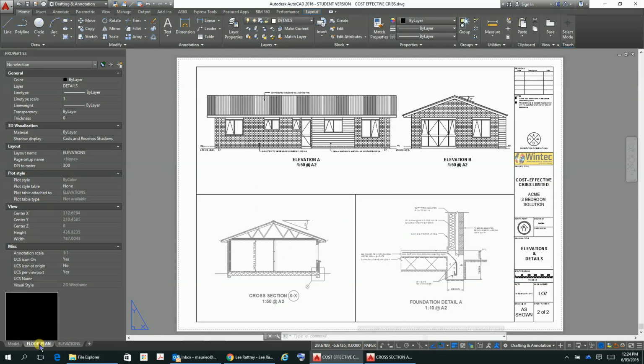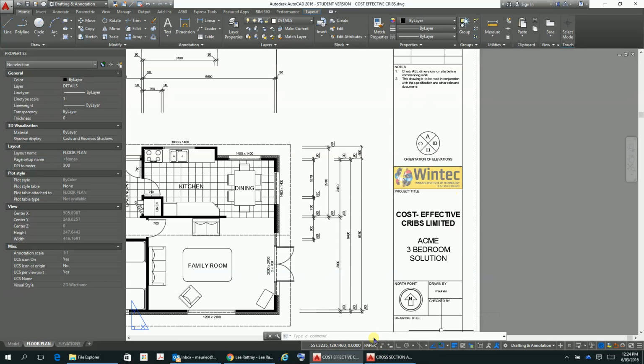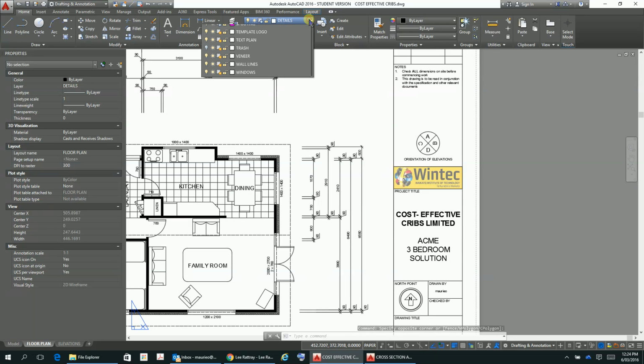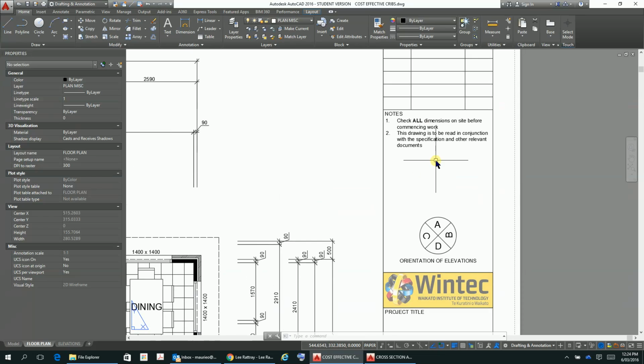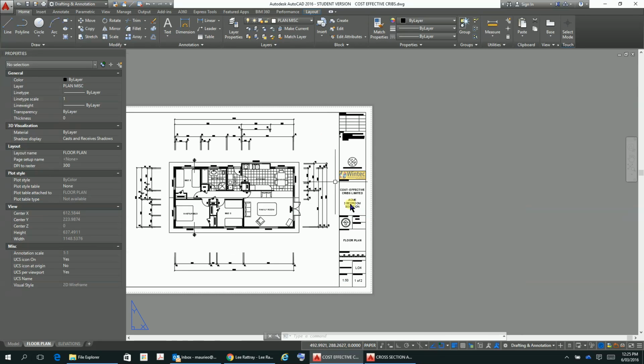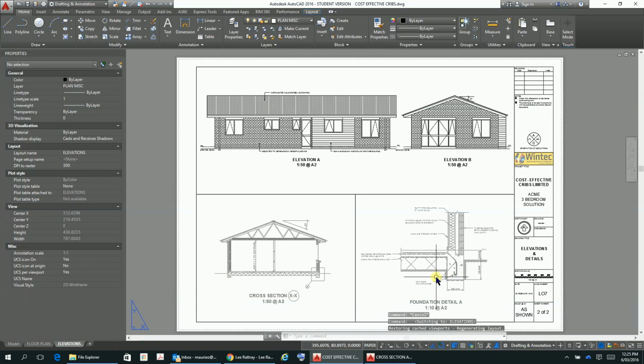So I hit the space bar and went back to our plan. Okay, so let's go back to the floor plan, and I want to put in a table of contents just in here. It's in paper space. It doesn't really matter what. In paper space you have a complete set of layers, just like in anything else. So I'll just make the plan miscellaneous layer available. All of the layers are available in paper space as such, and so it doesn't particularly matter which one you have. But what we want to do here is put a table of contents in here with sheet 1 of 2 as floor plan and sheet 2 of 2 as elevations and details. So let's go back to floor plan here.